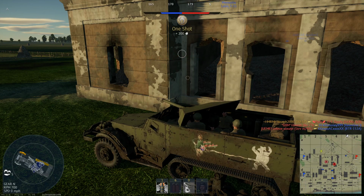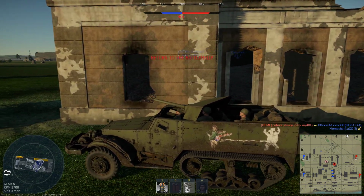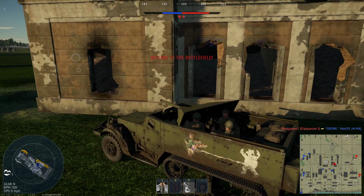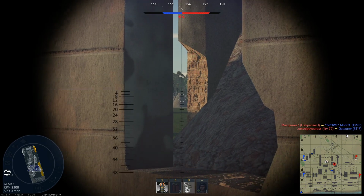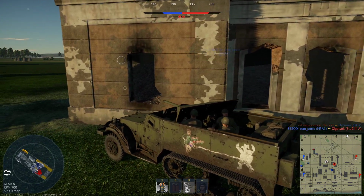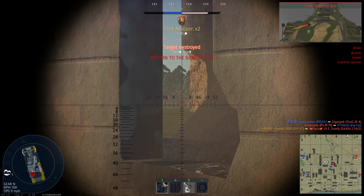Well, we might as well just sit back now. This team is completely dead. Turns out it was a 3-0 match, but not gonna make a huge difference. Let's be realistic here. This team is completely and utterly dead. Now, volumetric may not allow me to pull this shot off, but a 5.7cm round is not as big as you might think. And of course, he's coming back for that revenge kill, because that's what people seem to do nowadays. Yeah, there he is. Let's try it, cheeky little fucker.